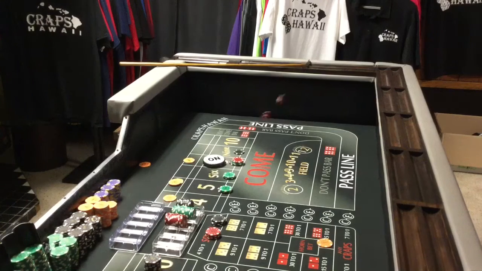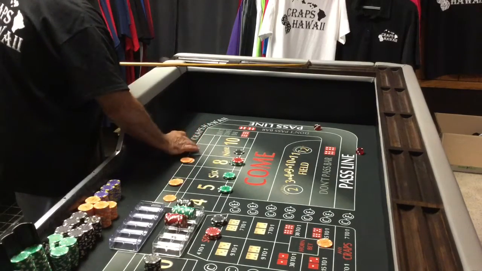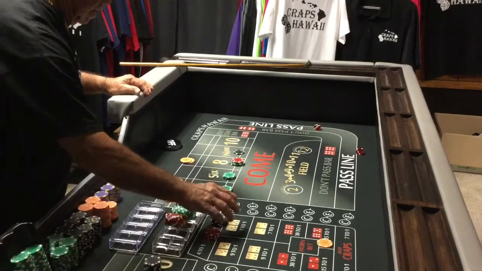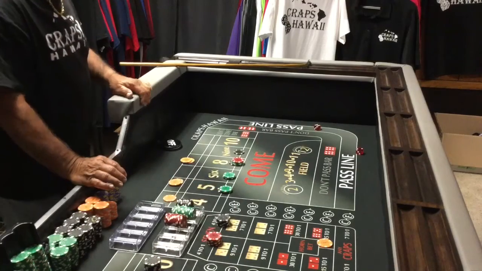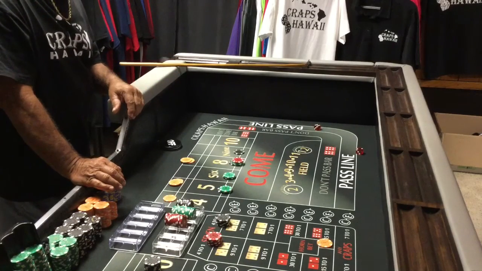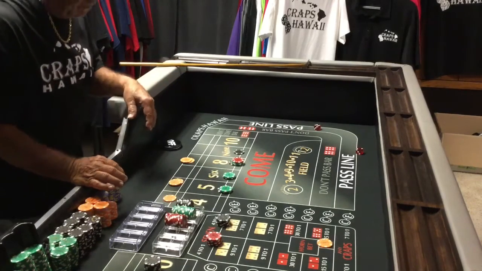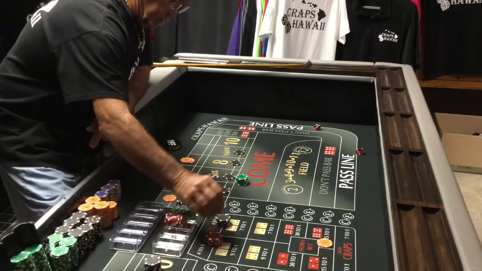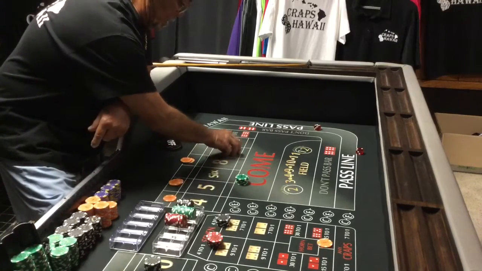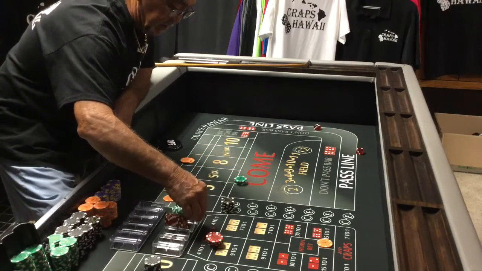Dice out. 2, 6, 8, made the point again. Got lucky. And that pays another 210. So at this point, Dustin said all down and wait for the next shooter. And if we did that, let's see what we have, because we lost the first hand, right? So let's just try and see and fill up these racks.